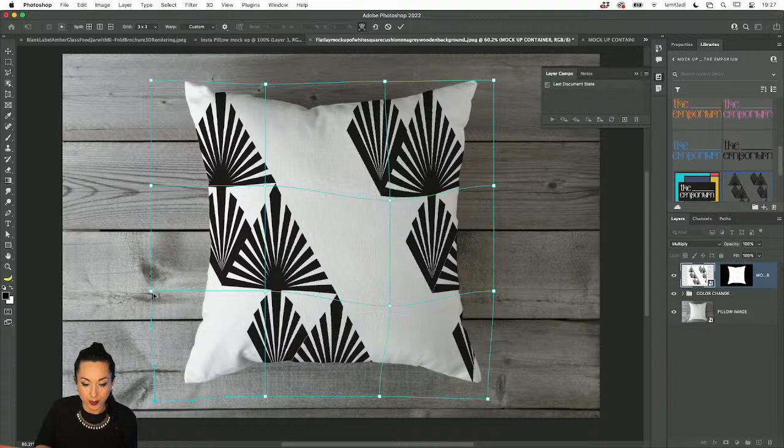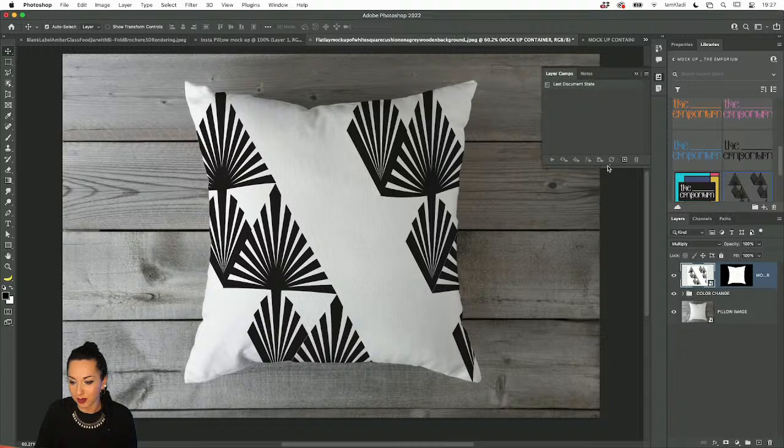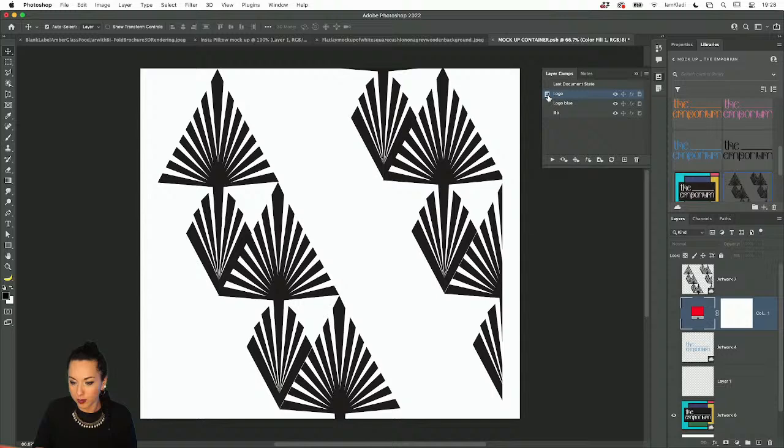Perfect, but it's almost time to go. I really wanna show you why. Why did we create that layer comp? Well, we created a layer comp because by creating layer comp, we will be able to access the different document here. And let me go ahead and see why that didn't update. I just want to make sure that we save our mockup there. So we have all these different illustrations for our container.